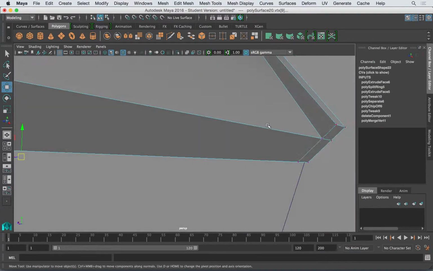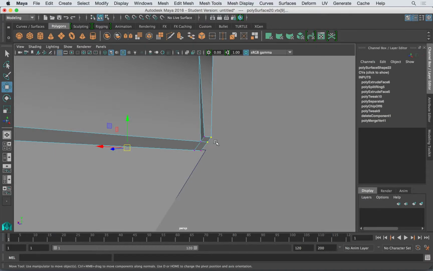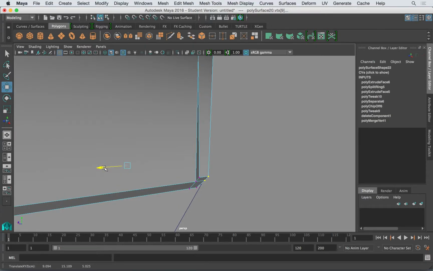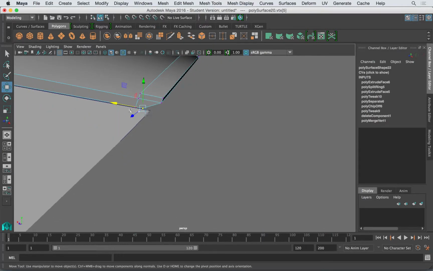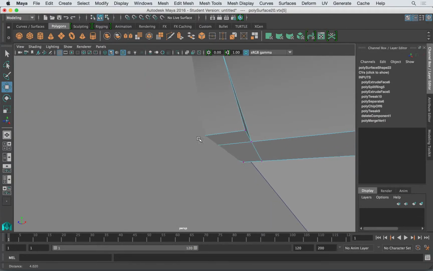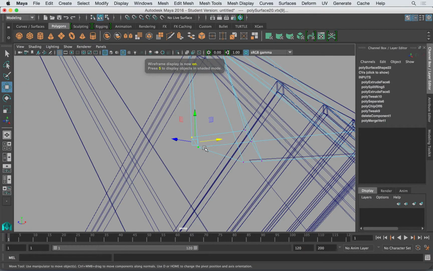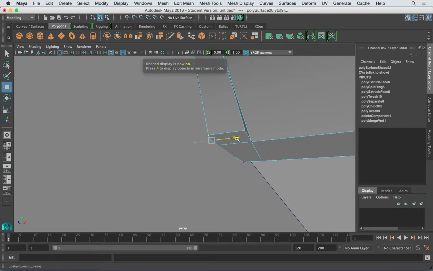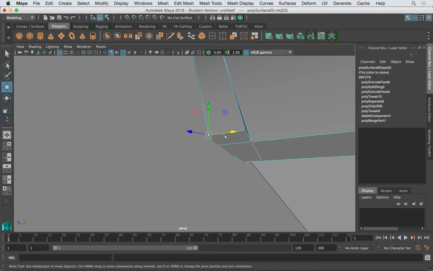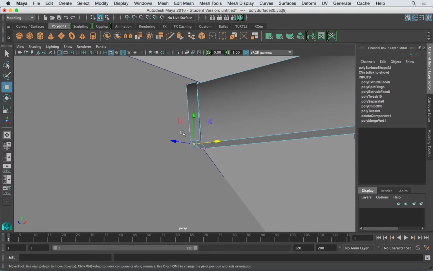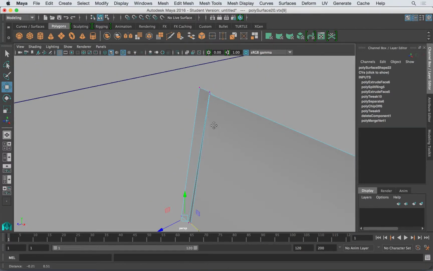These two symmetrically. This one. So I'm done with this.